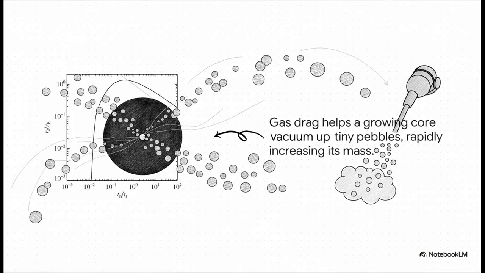It's called pebble accretion, and the idea is that the biggest planetesimals don't just wait around for other big things to hit them. Instead, their gravity starts to influence these massive swarms of tiny, centimeter-sized pebbles that are drifting by. And that same gas drag that created the death spiral from meter-sized rocks, it now works in our favor. It slows the pebbles down just enough that they can't escape the core's gravity, and they spiral in to get captured. It's like a cosmic vacuum cleaner, just hoovering up material.